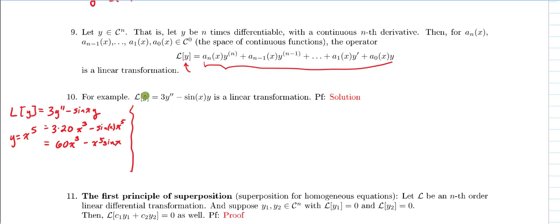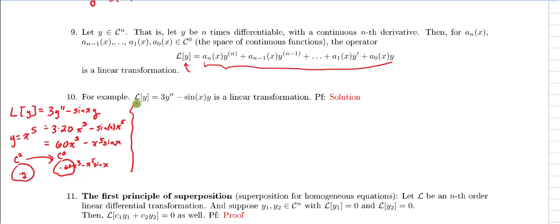So the way you can think about this is we're taking a function from the function space, and we're mapping it. If we're going to take two derivatives, usually we'd say from C2. And we're going to map it to, hopefully, a continuous function. We're taking this function y and mapping it to the function 60x cubed minus x to the 5th sine x. That's a very abstract way of thinking about taking a function and checking to see whether it solves a differential equation. That's really interesting.